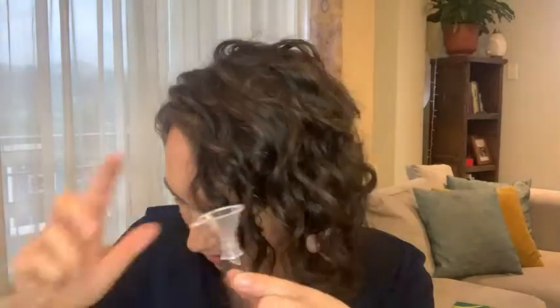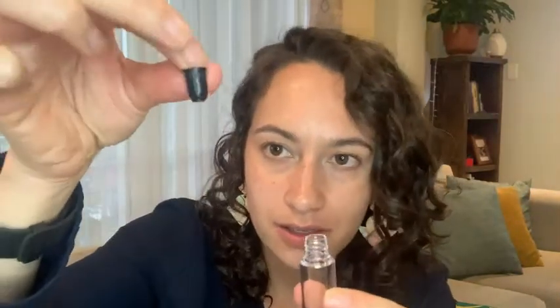So they come with this little funnel, which is so cute — a little mini funnel — and that helps you when you're going to be putting whether it's oil or whatever product inside so you don't make a mess. Like me, I always make a mess. So it comes with that and then also you get this little tube here that goes right on top right before you finish.